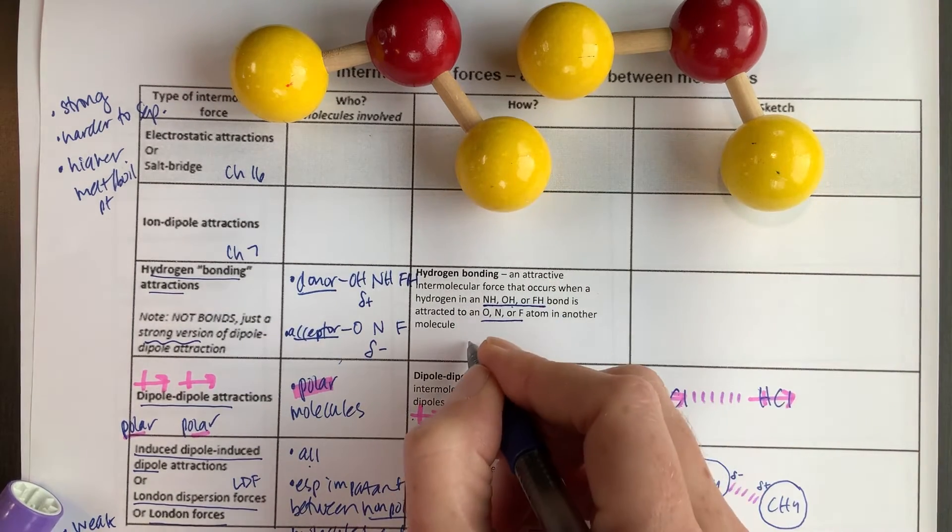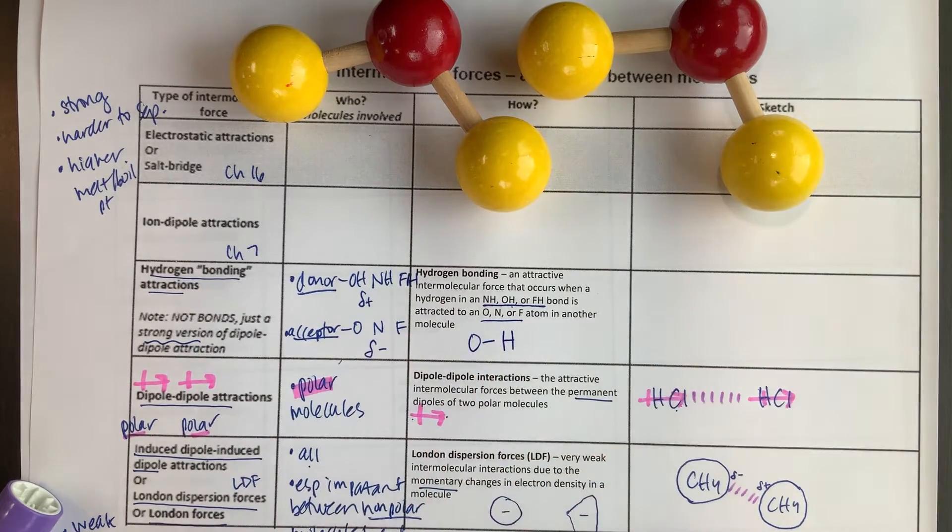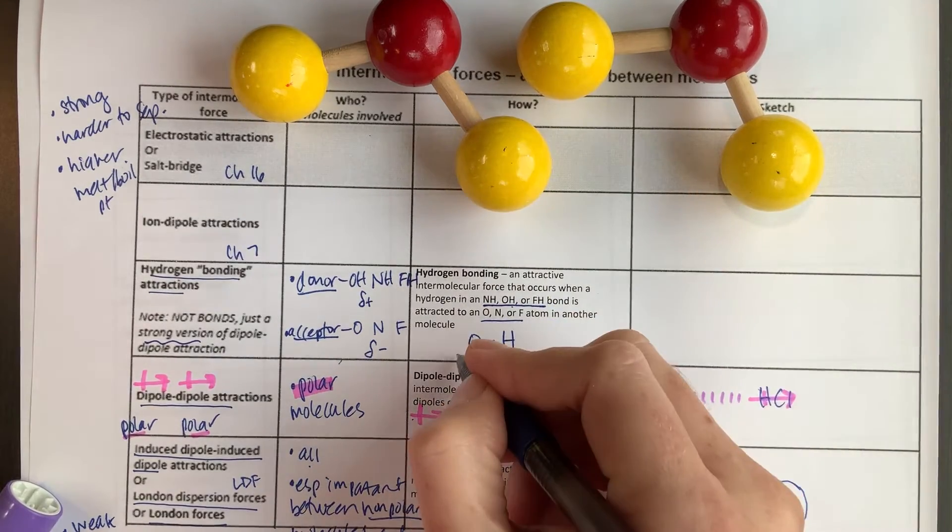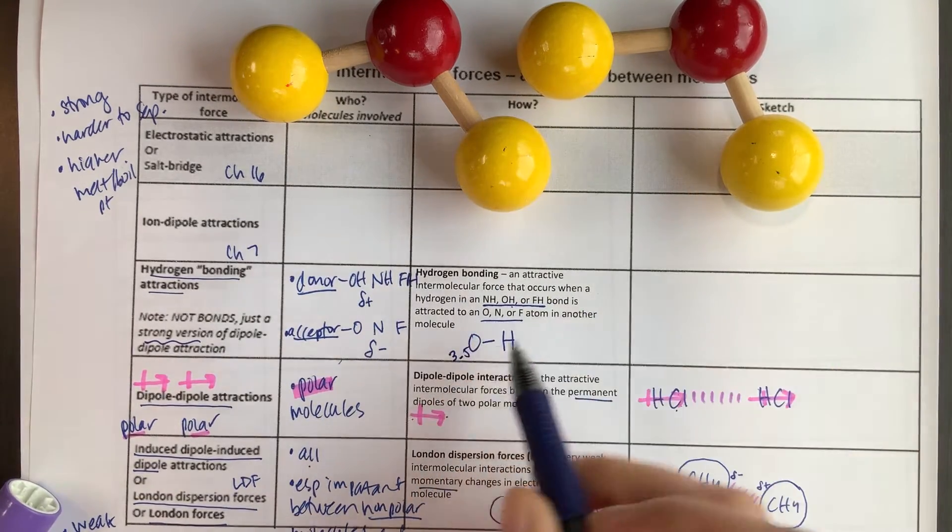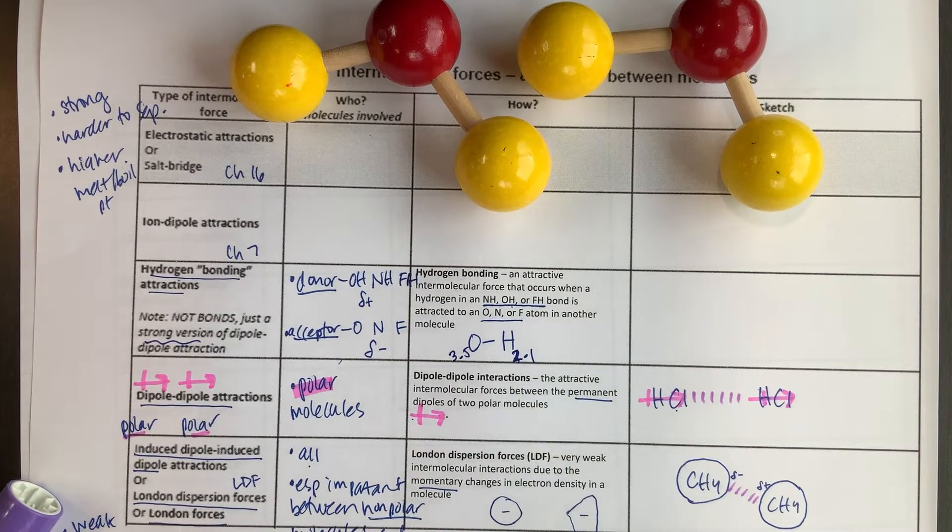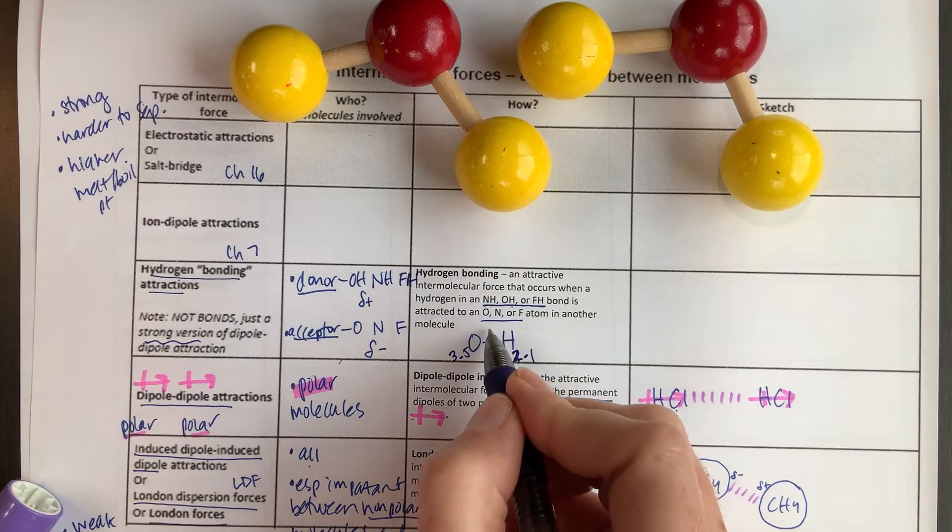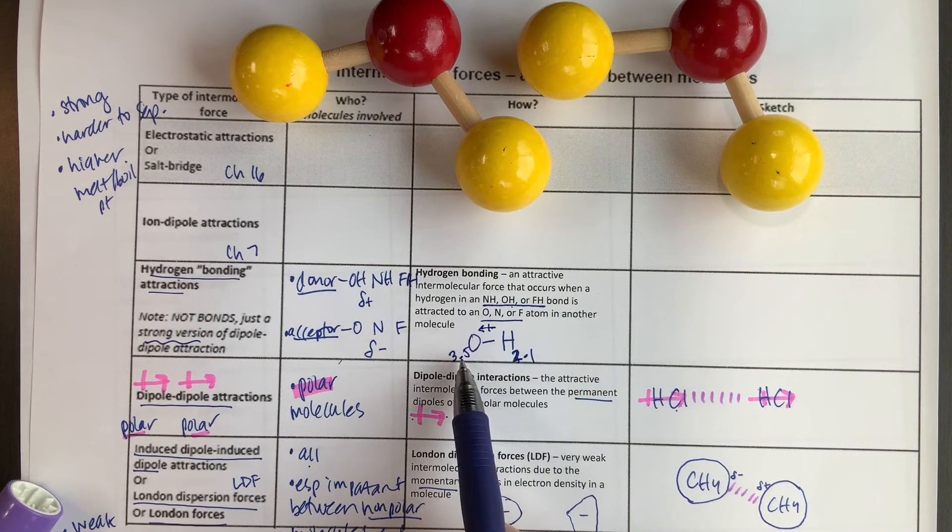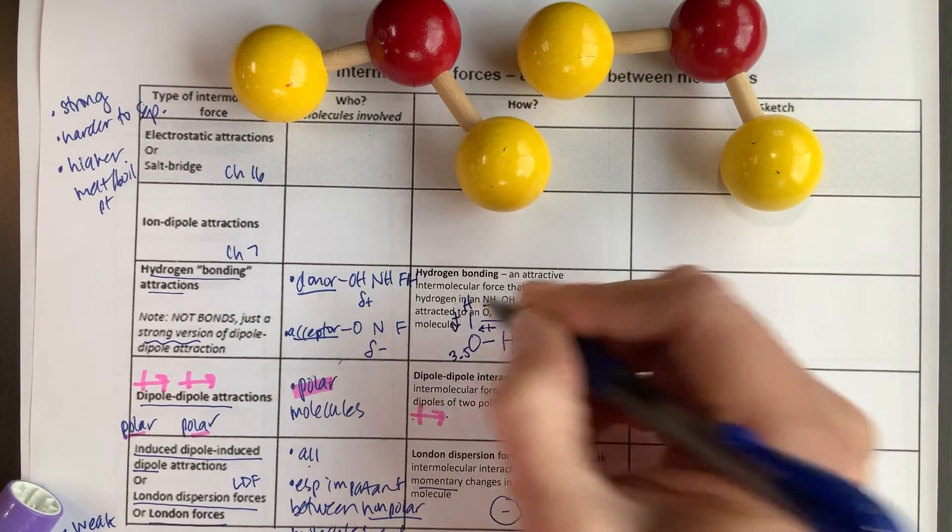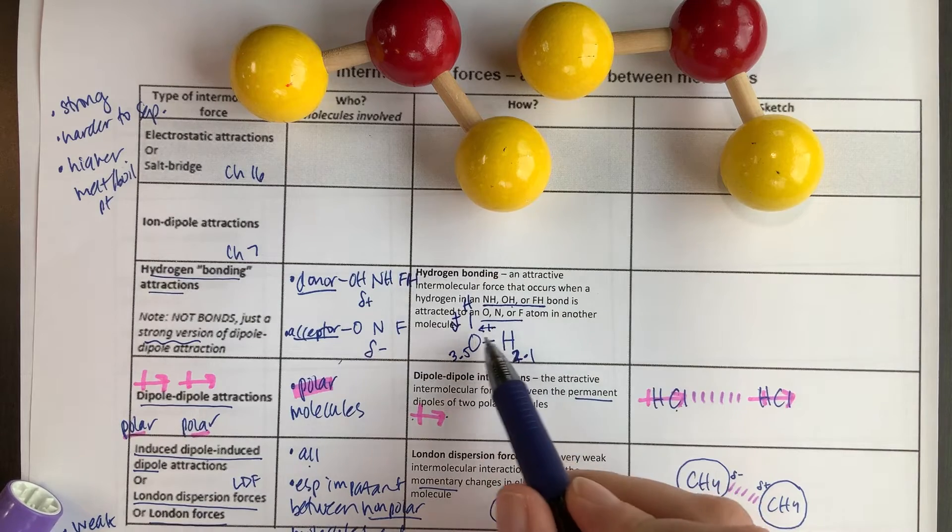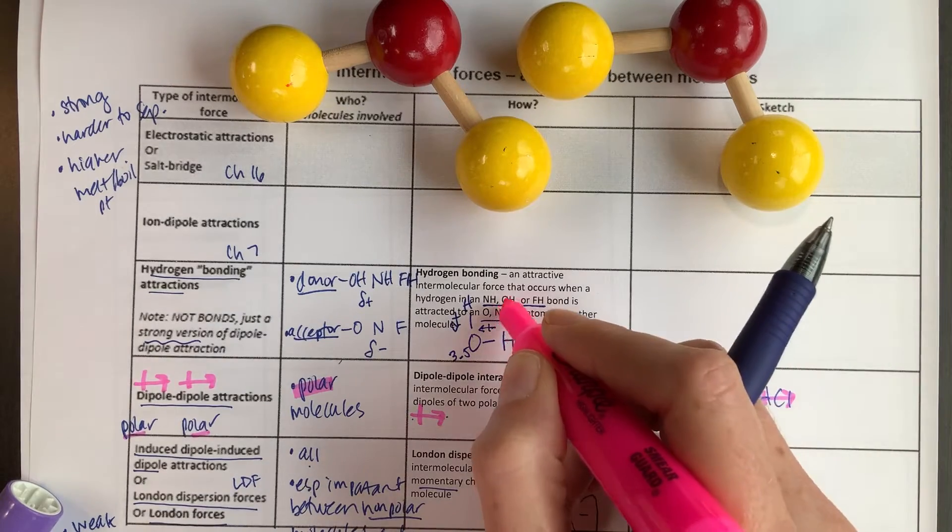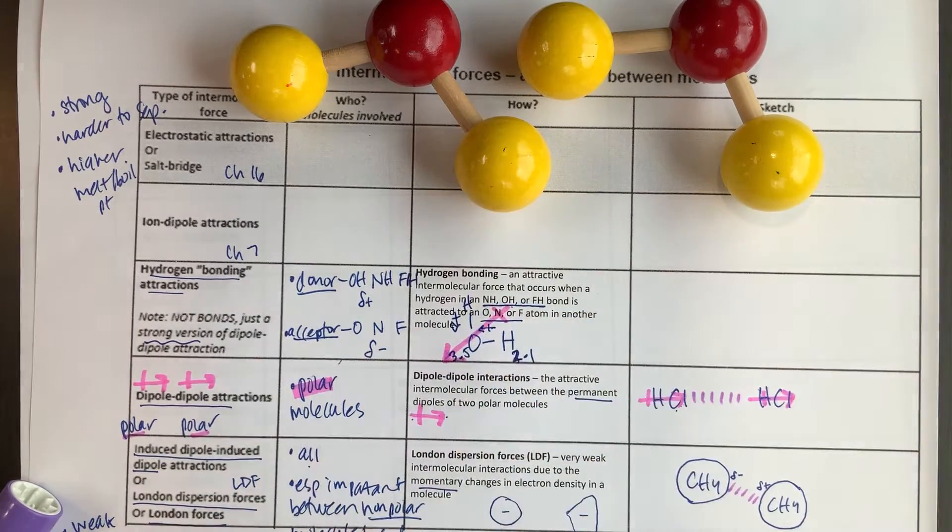So when we think about hydrogen bonding, we're going to be seeing the hydrogen in an NH, OH, or FH attracted to an O or an N or an F. And let me just remind you, we're looking at water here, but let me remind you that if I look at the bond OH, so that would be like my O here and my H here, the electronegativities for O, it's 3.5 and for H it's 2.1. And so remember we had drawn little bond dipoles to say, hey, the electrons are getting tugged towards the higher electronegativity. And then we took both bonds and said, hey, the oxygen is pulling those electrons from both hydrogens. And that was where we came up with these bond dipoles.